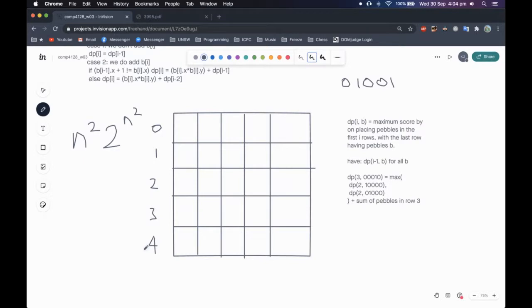In each case, we're not actually concerned with the placement of the next row, only the placement of our current row. Does that sort of make sense why we don't need to consider how row 2 might affect row 3? What we're saying is that we're calculating the DP value for a very specific placement of row 3, and then we're only going to use the values of row 2 to check that.